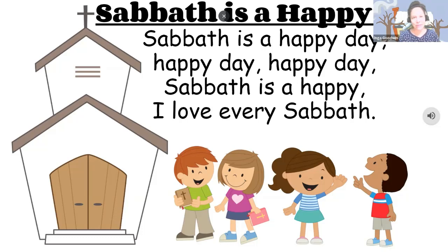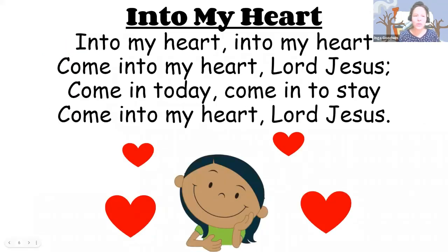I love every Sabbath, don't you? Well, Jesus doesn't want to just meet us at church. He wants to come into our hearts. So can you bring your heart to Jesus? We're going to sing our song, Into My Heart. And as we sing, can you make a heart? Can you put your hands together like this and make a heart?